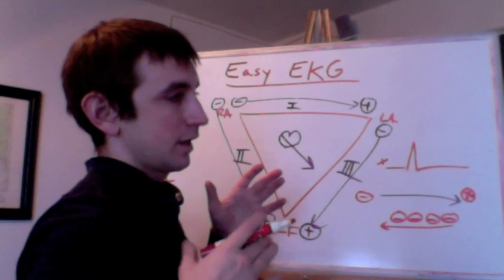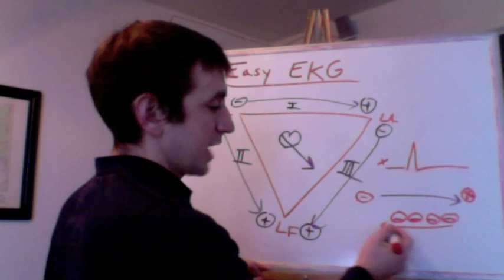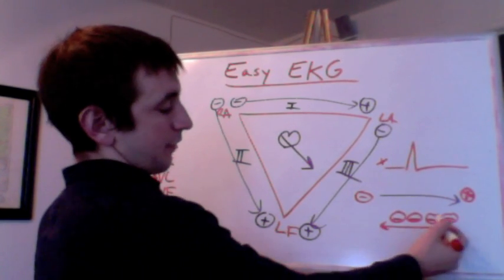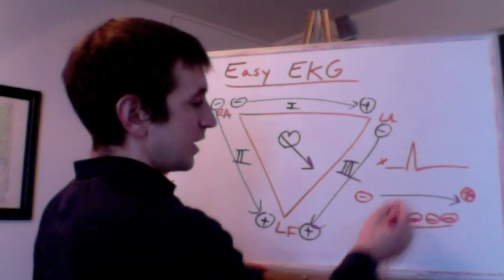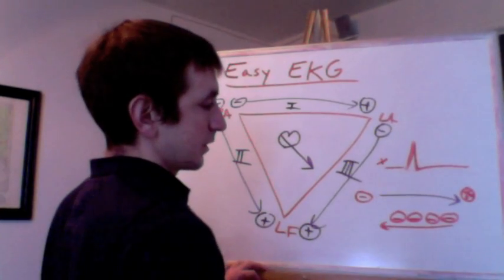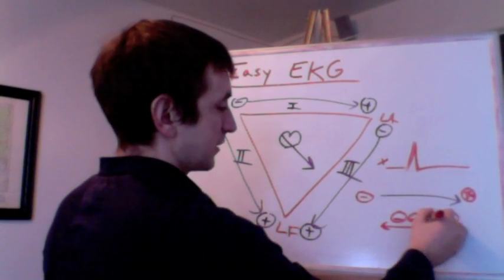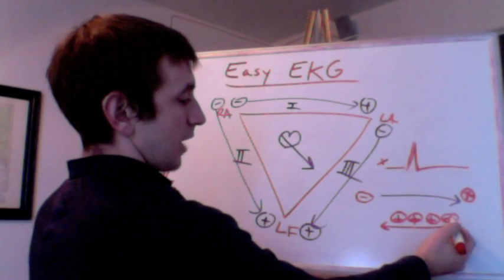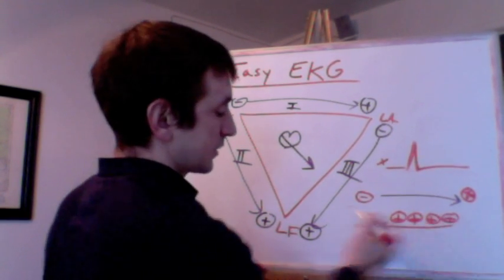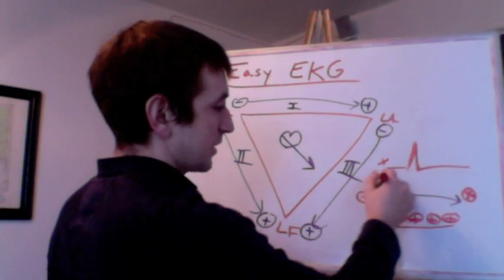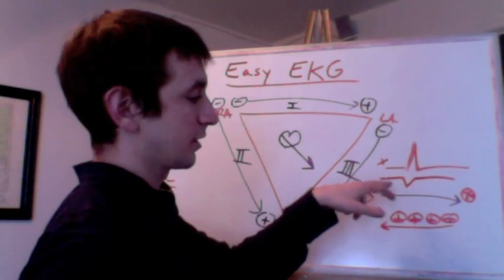The way I think about it is the negative electrode likes to have people that are its own, its same polarity. So the negative electrode likes negatives to come towards it, okay? So if it has its own friends, so we'll say these guys are friends, if it has negative charges coming towards it, it's going to be happy, so it's going to have a positive spike, okay? Now if we have positive people, so these are other friends, these are positives, and they're coming towards the negative guy. Is he going to be happy or sad? Well, he's going to be sad because they're not his friends. So that's why you would have a negative spike in your EKG, okay?